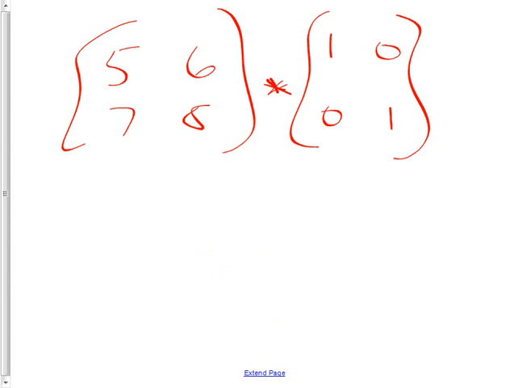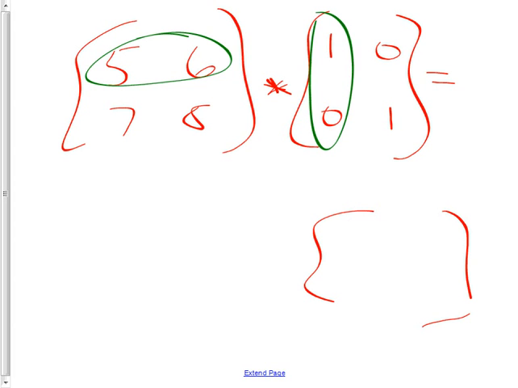If you multiply those two matrices together, you will get the original matrix back again. Let's prove it real quick. The answer for this will be a 2 by 2 matrix, right? And this spot right here would be row 1, column 1. So here's row 1, here's column 1. Multiply them together quick. You get 5 times the 1 and 6 times the 0.